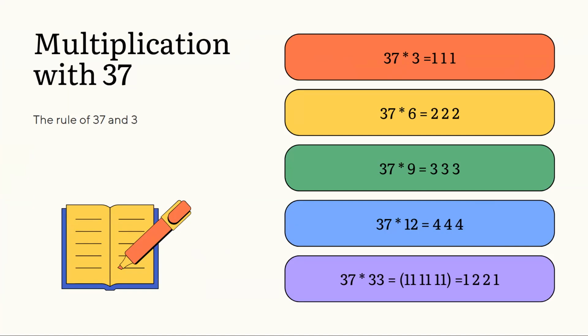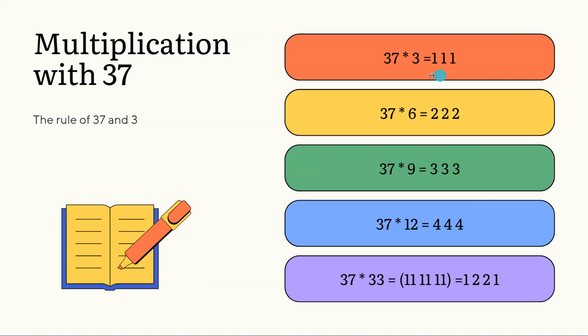So moving on, now we'll see some case studies, and today we are going to cover 5 case studies, and then we'll stop there. So: multiplication with 37. And this is only applicable, once again it is situation specific, when you are multiplying 37 with 3 itself, or some multiple of 3.